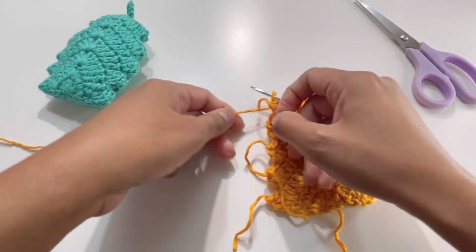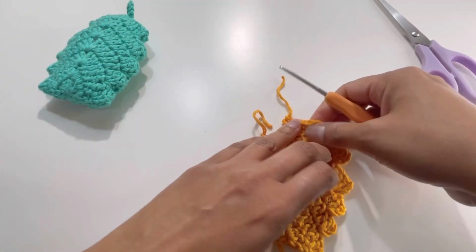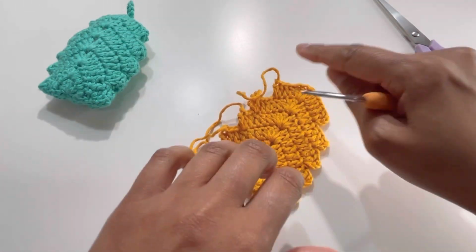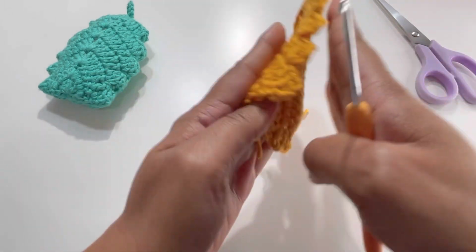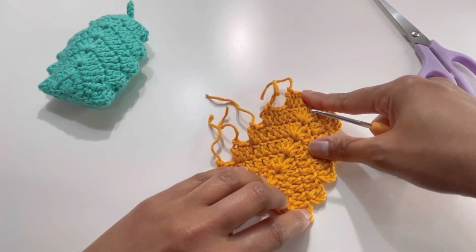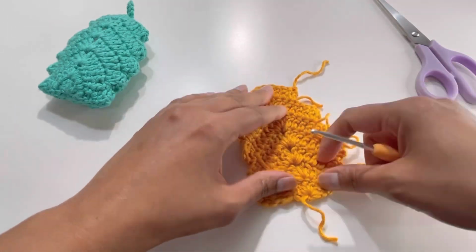Now we're going to cut our yarn, and now put all these loose ends in at the back here and make another same piece of this Christmas tree, and after that we're going to attach these 2 parts. So just have another piece here, and I'm going to meet you after that. So put all these loose ends in, and I'm going to meet you after that.